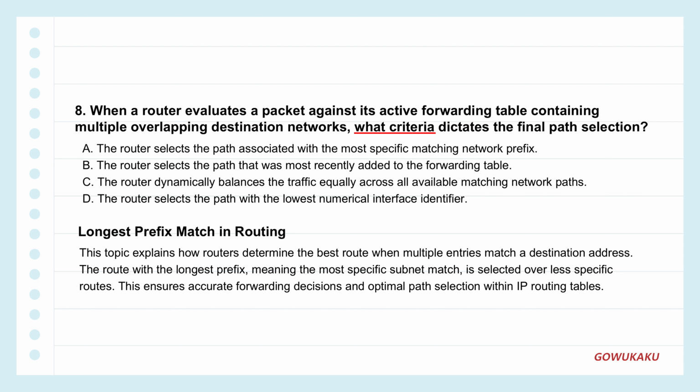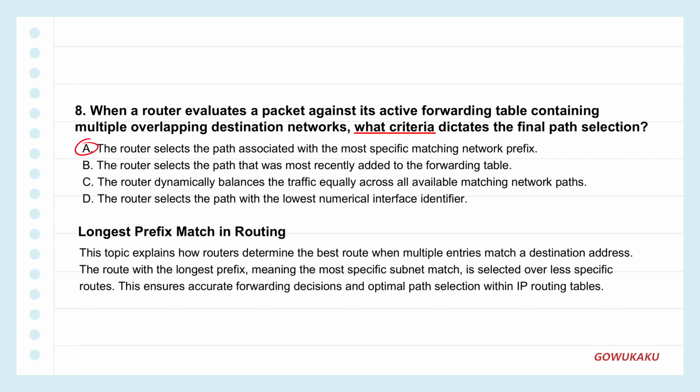What do you think? This feels like a mail carrier comparing a zip code to an exact street address. Like, if I have a letter for a specific house, I don't just drop it off at the town border because the zip code technically matches. I deliver it to the most specific address available. And that is exactly how the router thinks. You nailed it. The correct answer is A. This is called the longest prefix match rule.